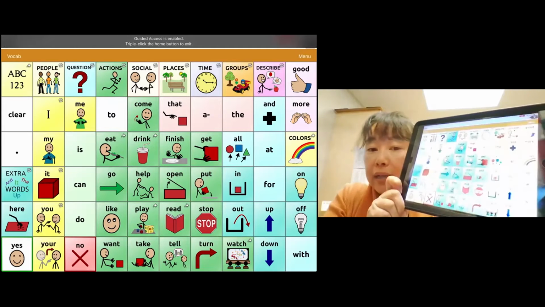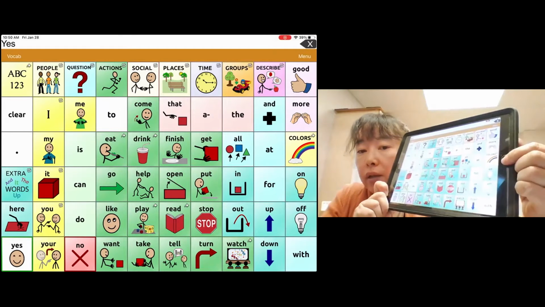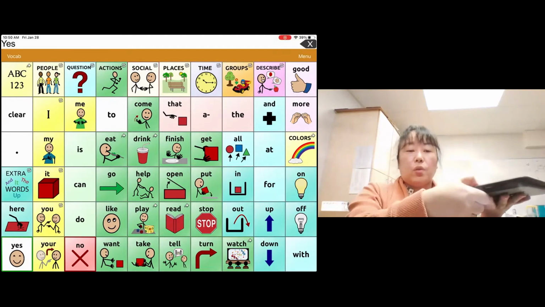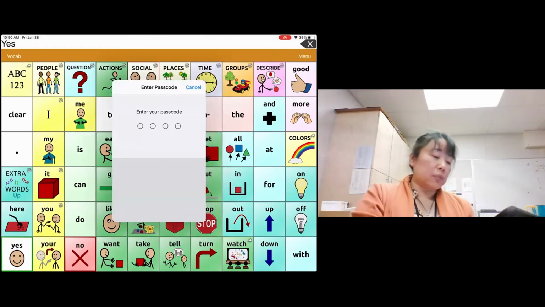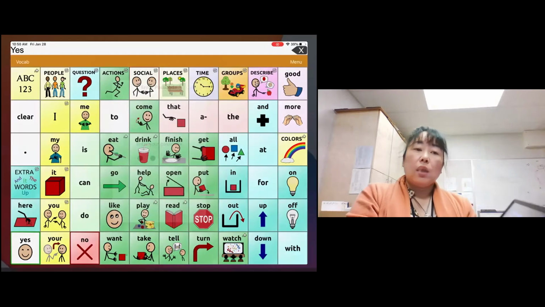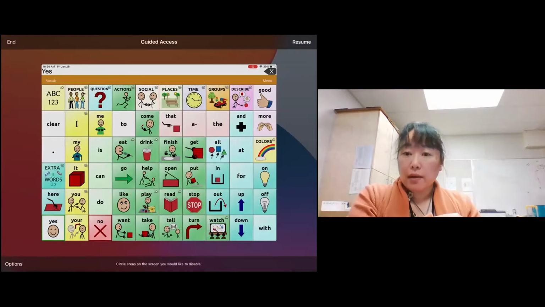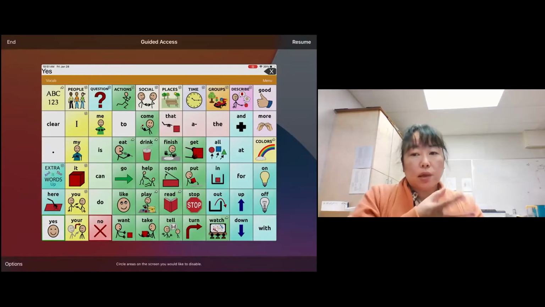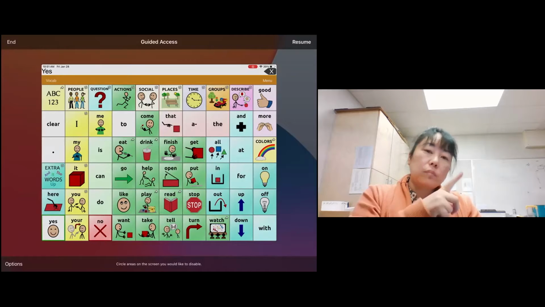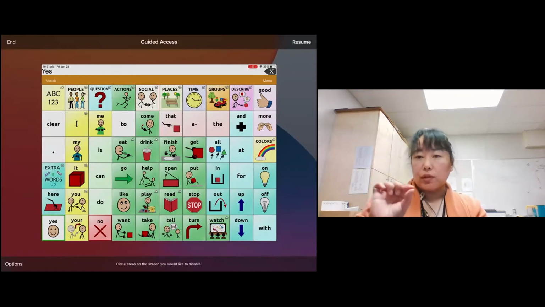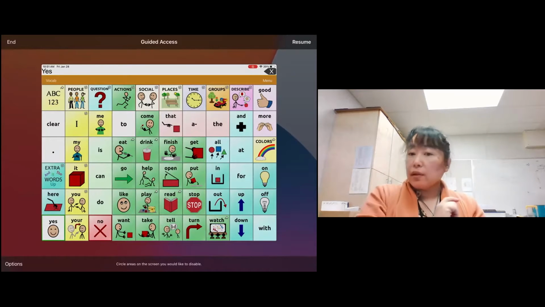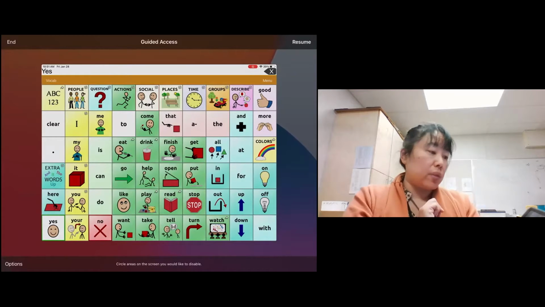So in order to turn guided access off, I need to triple click this home button. So we go ready, 1, 2, 3, really quickly, and it'll ask me for a passcode. Okay. And what you're seeing now is the guided access menu. If it's been a while since I've turned it on or off, it'll give you this menu. Sometimes it'll just have a little box in the center that says guided access started or guided access ended, but this menu is perfectly fine, and so are the other things.